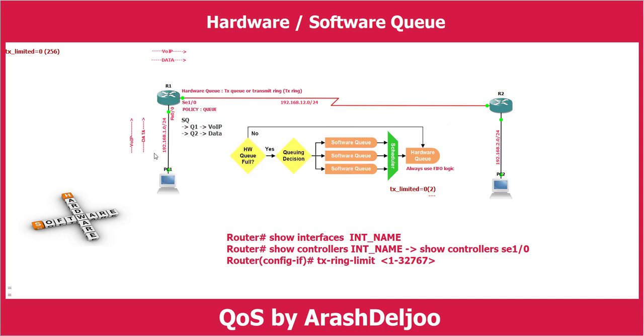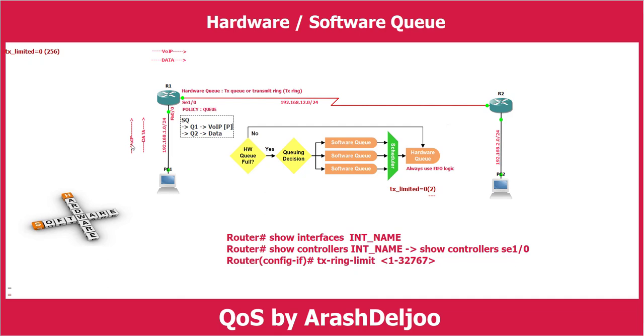We can classify these two types of traffic into these two queues, Q1 for VoIP and Q2 for data, and after that we will give priority to Q1, the VoIP queue. It means that the traffic of Q1 should be sent first, okay? After that, you know that now we need one scheduler. A scheduler can take the packets from the VoIP queue and push those packets to the hardware queue. It is so easy.